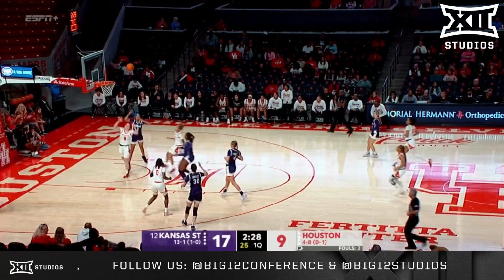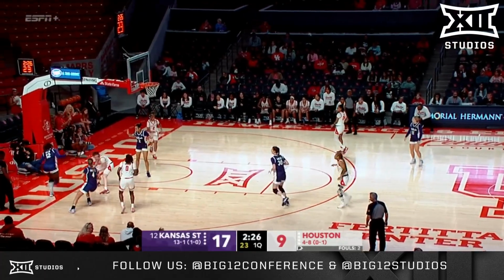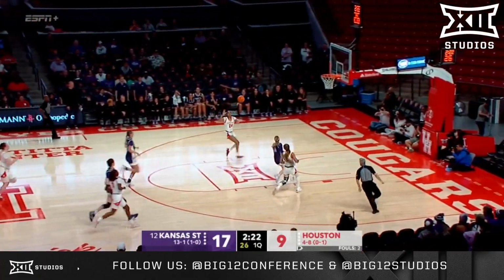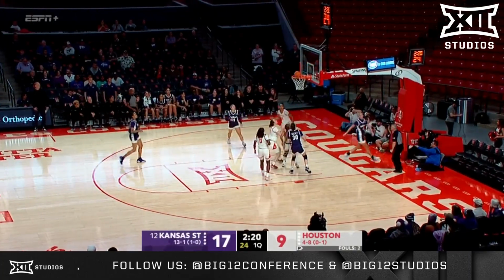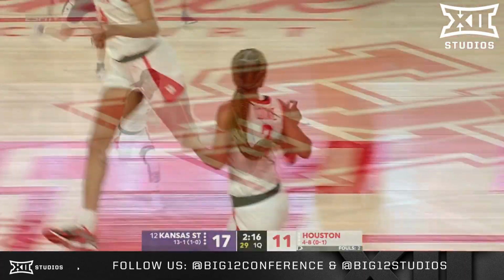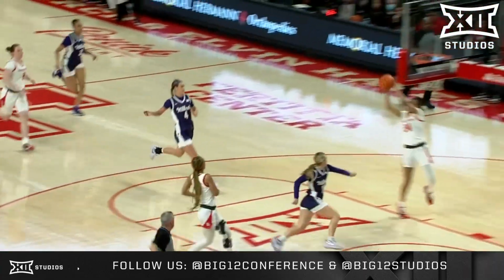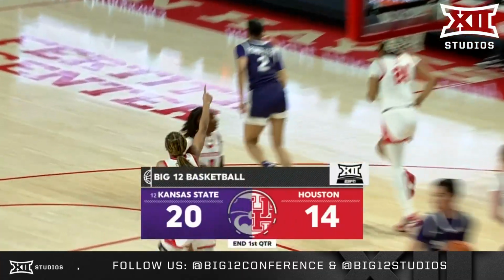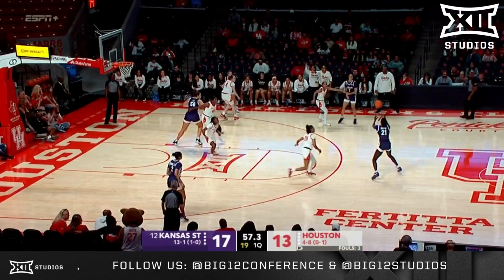During conference play, and they've come out and have played up to the level of expectation that coach expects out of them. Cook gets the ball right back, and she finishes this time. Missed on her last opportunity. Playing tough, hanging in there. Cook, she's going to be a big reason for the Cougars if they can pull off this upset. Trying to direct traffic.